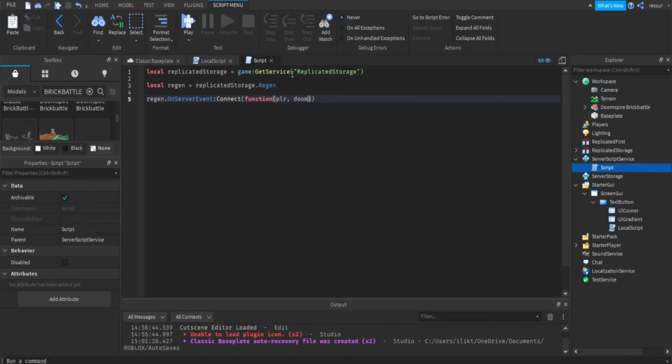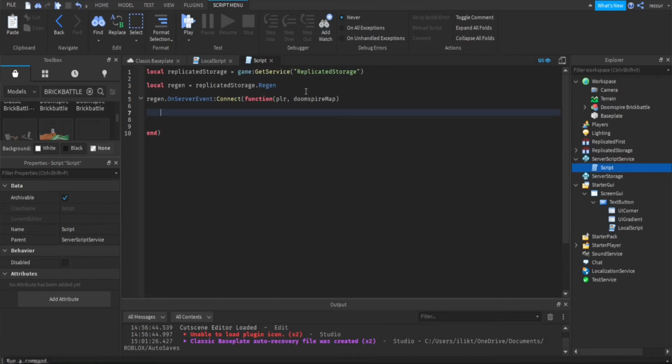But what does matter is the Doomspire map, the Doomspire model that we passed down, even though that's not really necessary. So we do Doomspire map. Okay, now we can do local Doomspire.